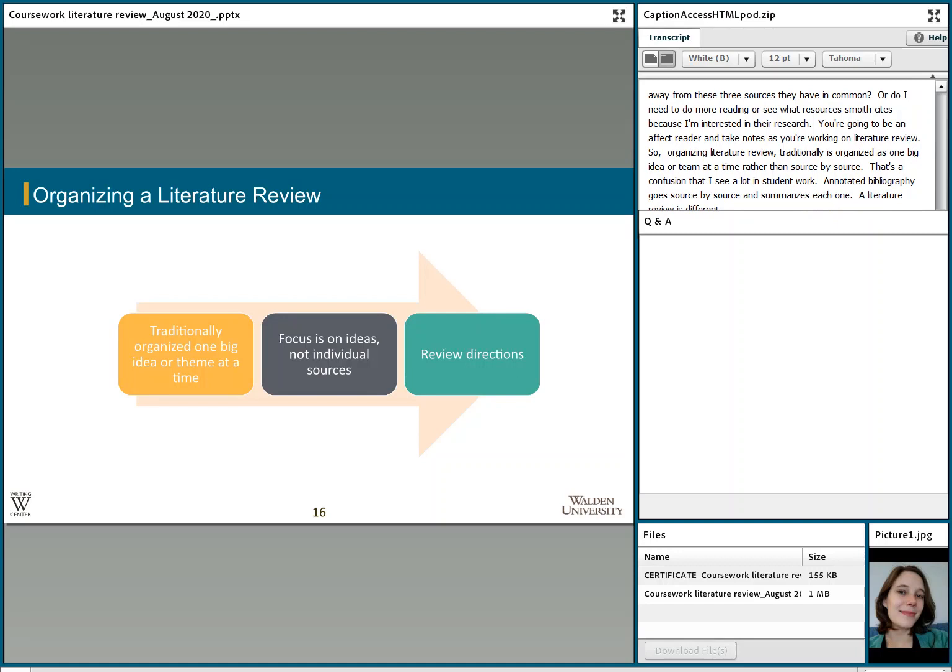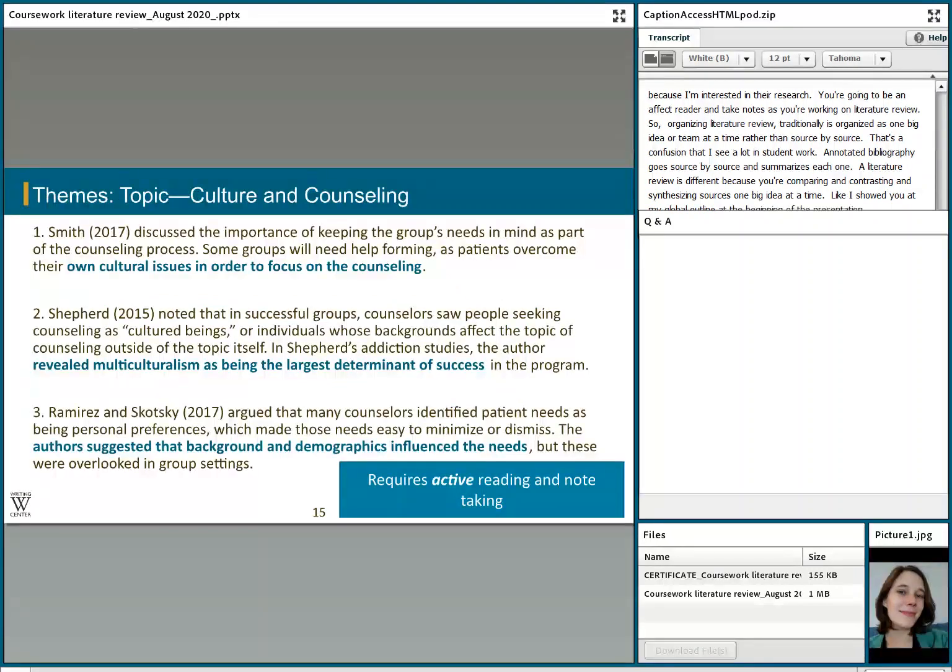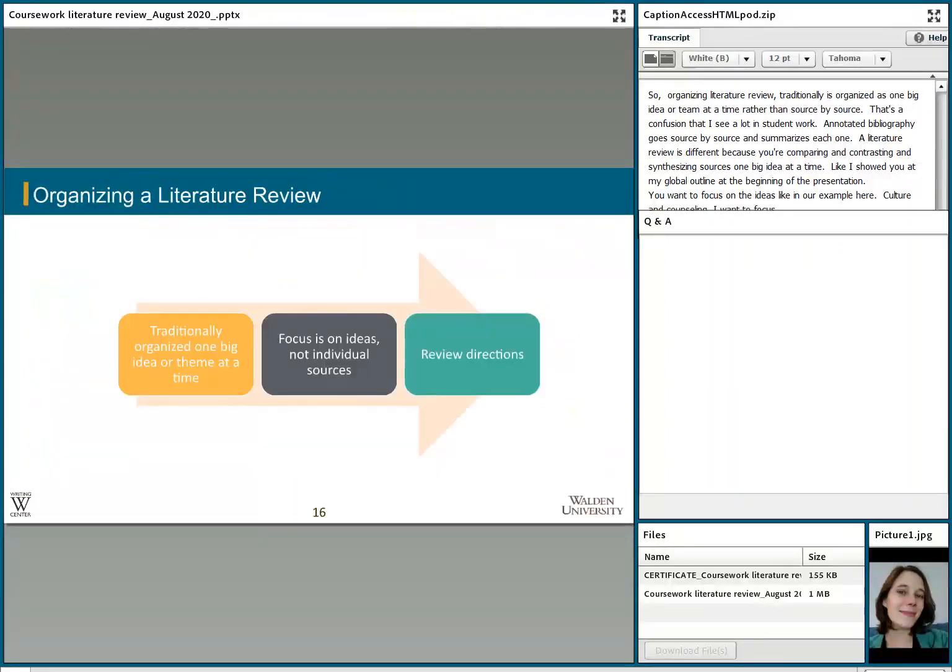Some groups will need help forming as patients overcome their own cultural issues in order to focus on counseling. So here we're dealing with cultural issues, whereas Shepard revealed that multiculturalism is the largest determinant of success. So cultural issues, here we're talking about multiculturalism and success.